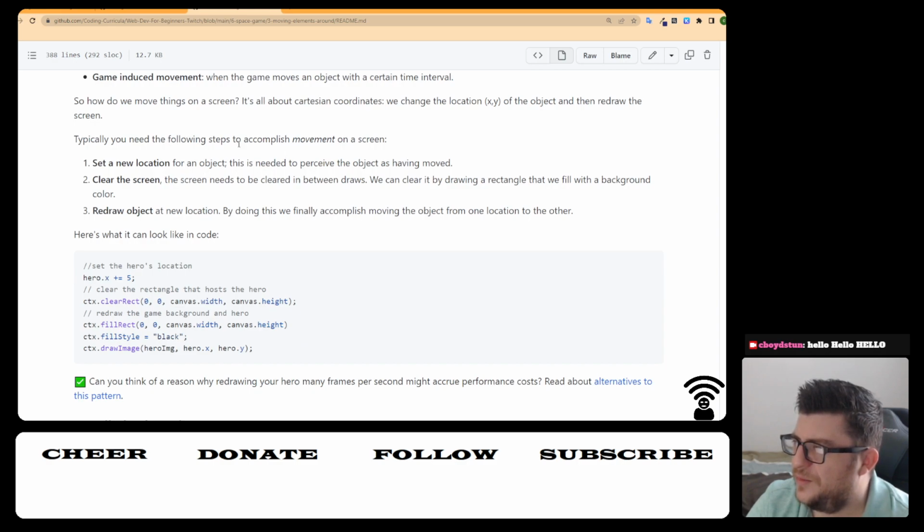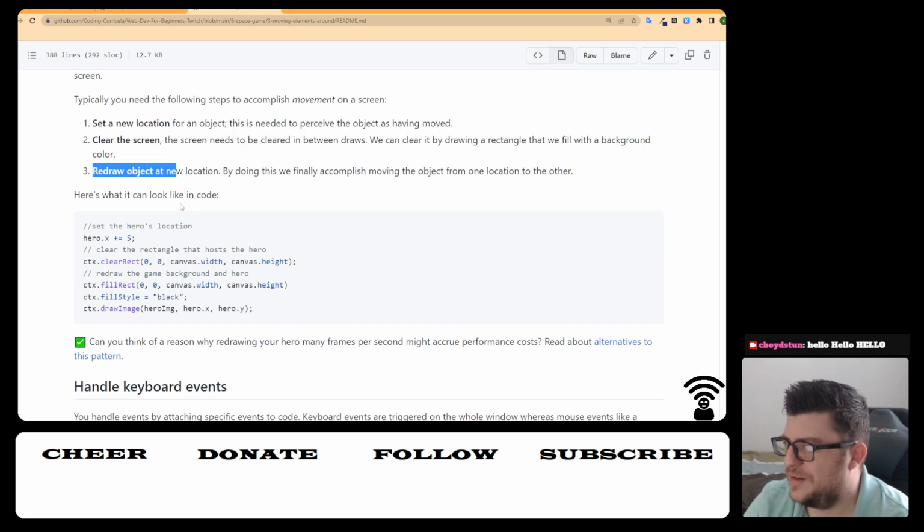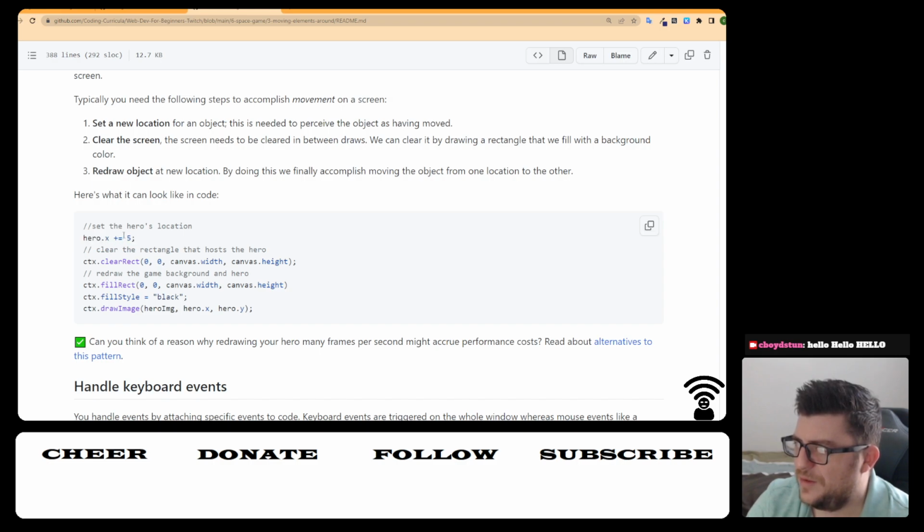Typically, you need to follow steps to accomplish movement on a screen. Set a new location for an object, clear the screen, and redraw the object at the new location. That makes sense. So here's what it can look like, where we set the hero's location, where X has been declared elsewhere.